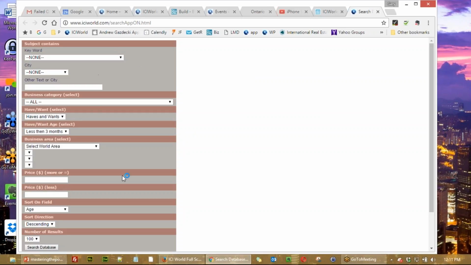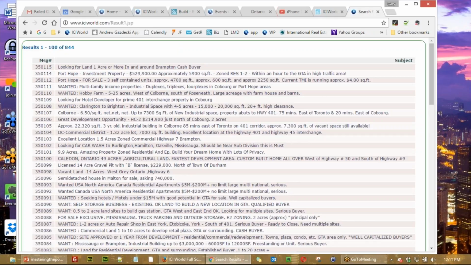And you're going to see this form come up. So what I'm saying is it takes only 3 seconds to search something. One, to click on iciworld.mobi as an icon on your phone. The second one, they click on commercial. So 2 seconds, we get to this screen. And if I want to, I can click on search database. And literally within 3 seconds, I have all the latest haves and wants commercial coming up on the screen.